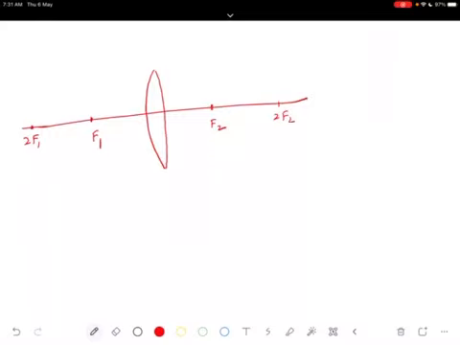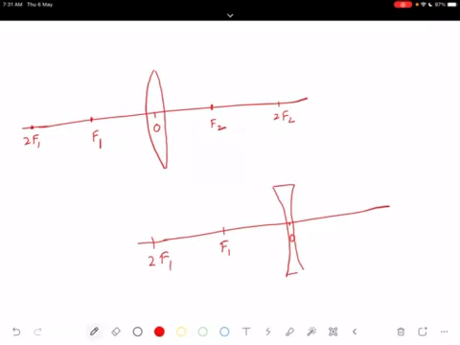In the case of concave lens also, same way you can recognize. Okay, optical center, the left side one we mark as F1. So we can mark 2F1. Right side what we will get is F2 and 2F2 you can mark. So there are two principal focuses. So you have centers of curvature on the right side as well as the left side. So there we are not marking. We usually write the object position. Okay, the object will be beyond 2F1 or at 2F1, between F1 and 2F1, etc. So these are the different locations.